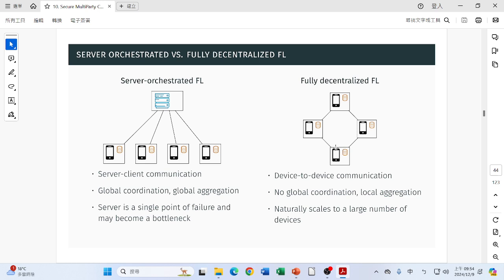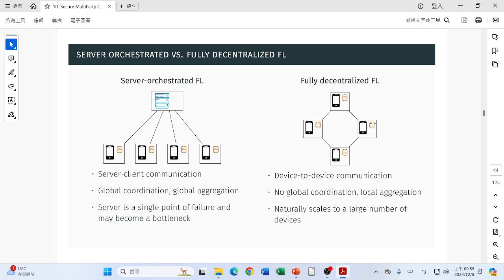And how can we run secure multi-party computation in this kind of situation? If we don't want a central server among these clients, how can we successfully run the secure multi-party computation?